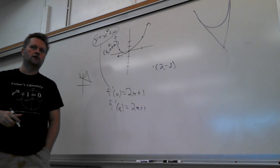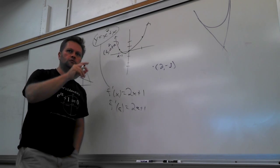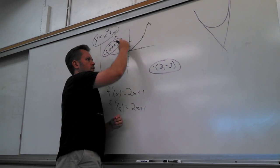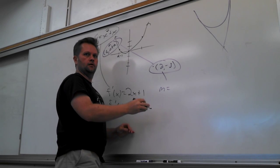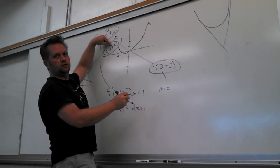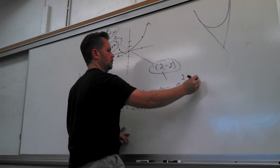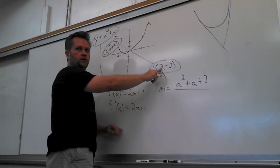How can you find the two different slopes? You do what I said. What's the slope between this point and that point? What's that slope? These two points, what's the slope? Is it just 2x plus 1 or no? 2 minus a. So, y2 minus y1. Keep going. a squared plus a plus 3, over x2, a minus 2, minus x1.